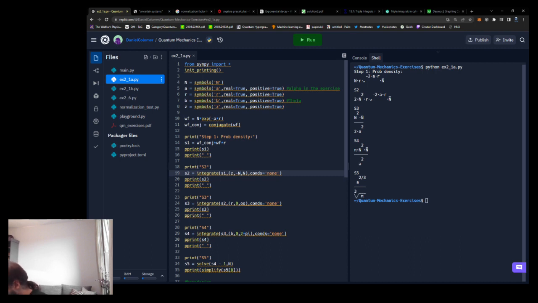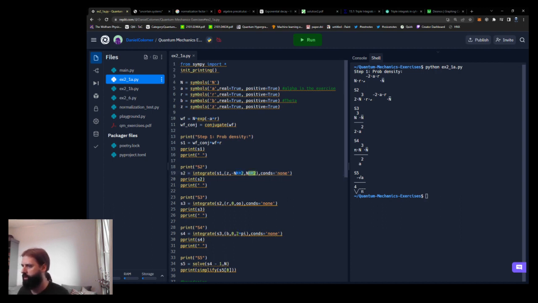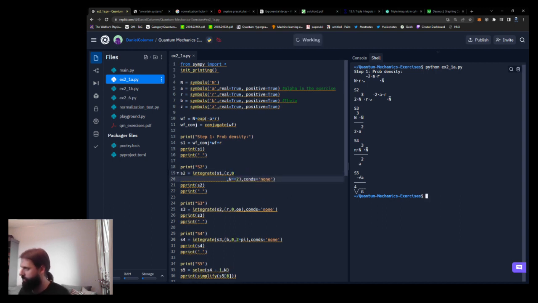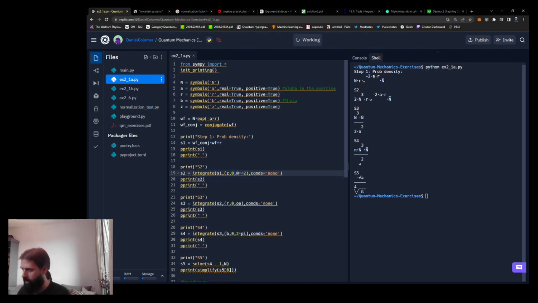Oh, and you know what? I think the problem here is that this is the function, but we're looking for the square of that. Okay, so maybe this is a thing. Or is this too much? Because it's squared, there's no negative, maybe. What the heck?